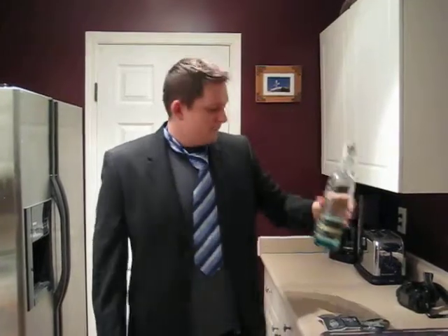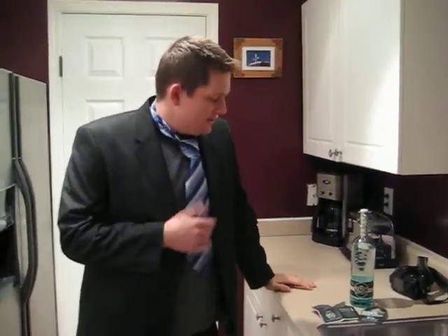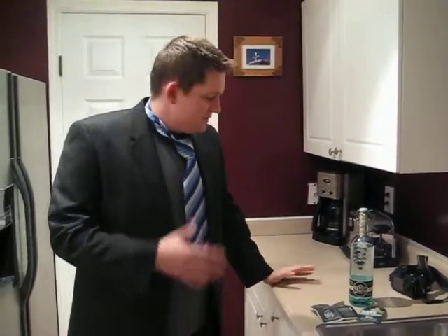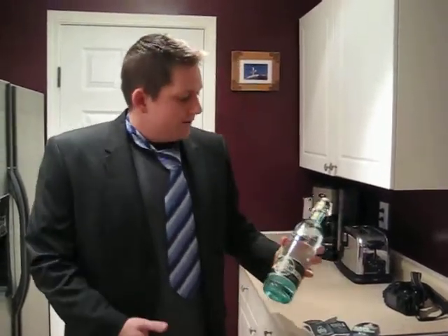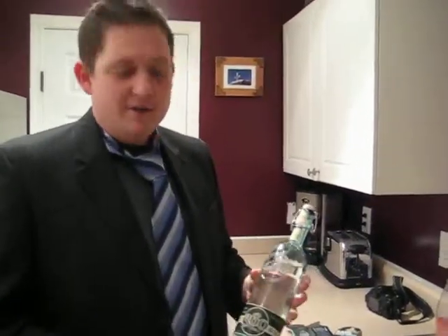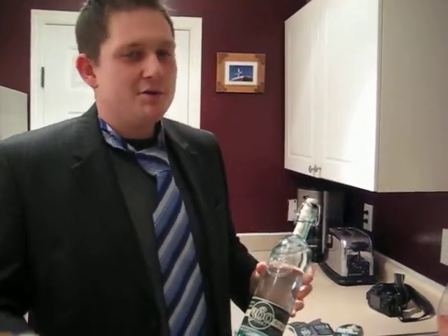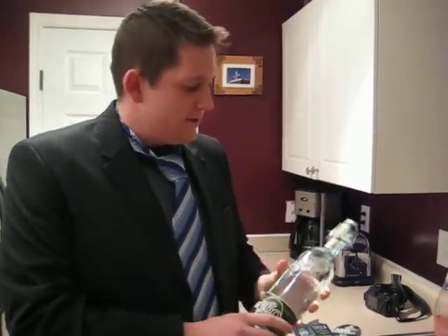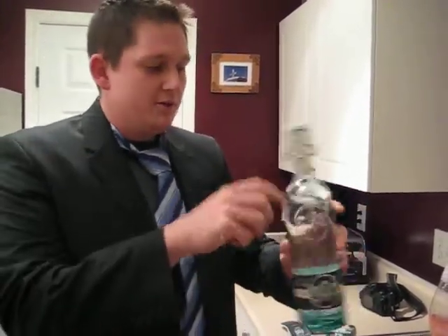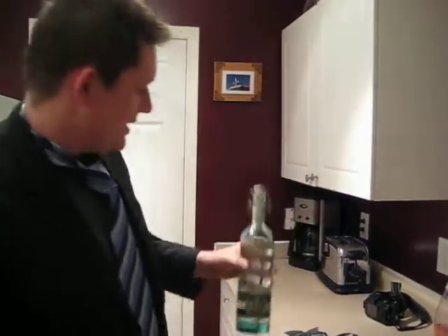We didn't drink a whole lot of it, as you can see. I researched this product and its company, and I really wanted to find some way to rip it to shreds because it just seems so silly — a green vodka. But take a look at the product: from a product standpoint, the vodka tastes pretty good. Between this and Absolute, Mrs. Green Gear said she'd purchase Absolute since she's brand loyal, but she said that if anybody else were doing it, she would recommend this. It comes with a nice little swing top, piece of glass, and minimalist packaging and labeling.